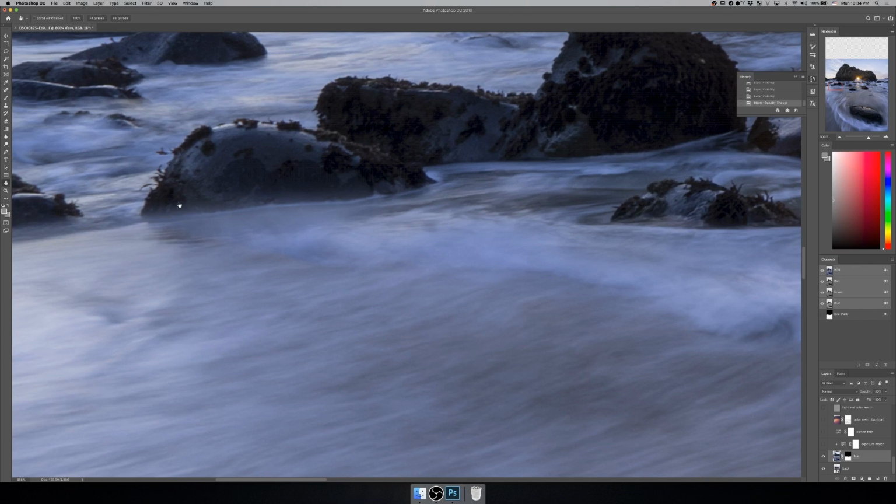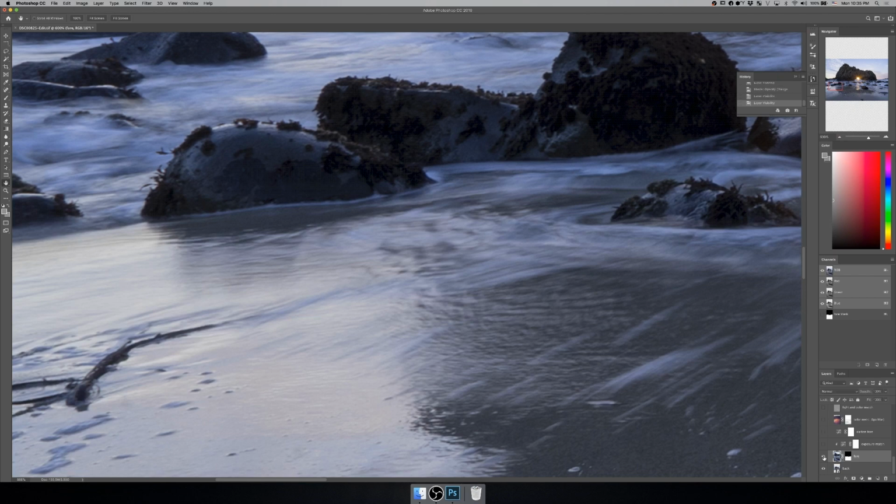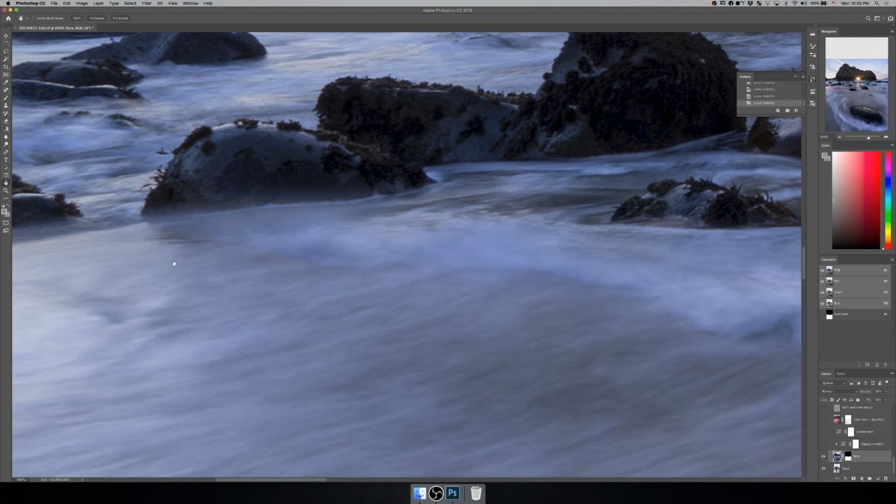Like you can kind of imagine that the blurry areas here, where the foreground water bleeds into the rock, are from water motion created when a wave was coming in or out. So on the left side here, if I toggle this foreground frame on and off, you can see exactly how I blended this water motion in.